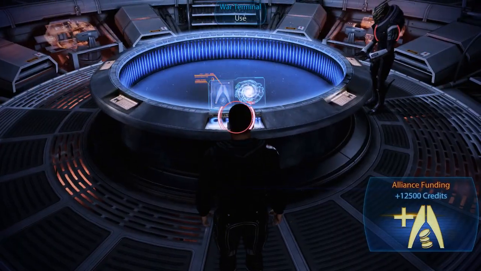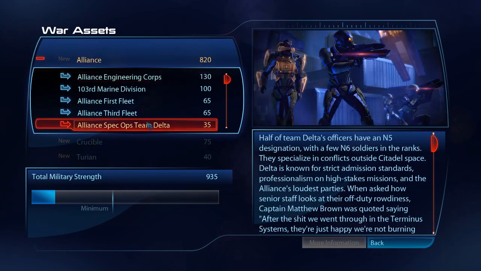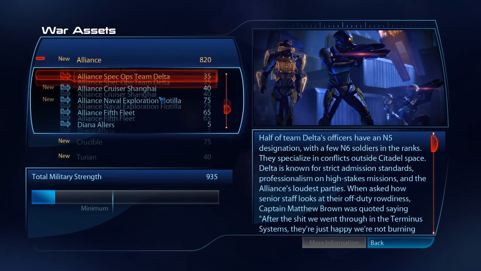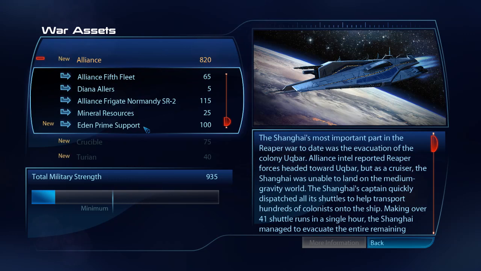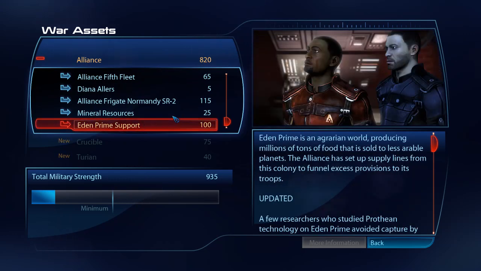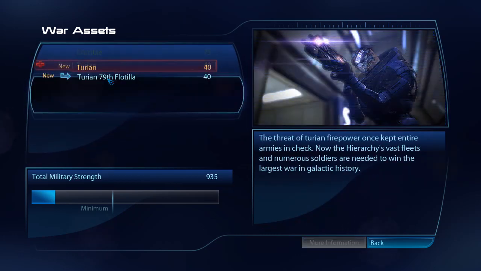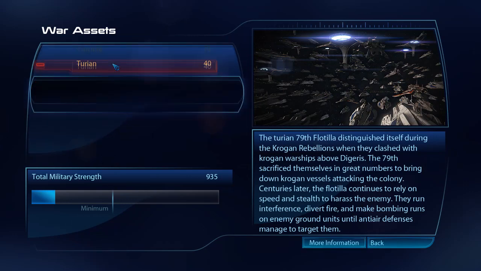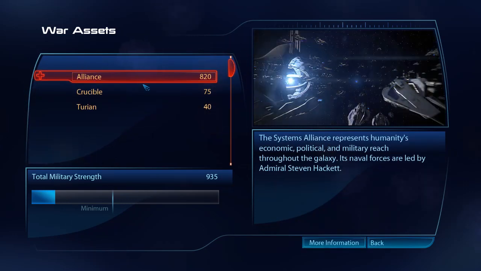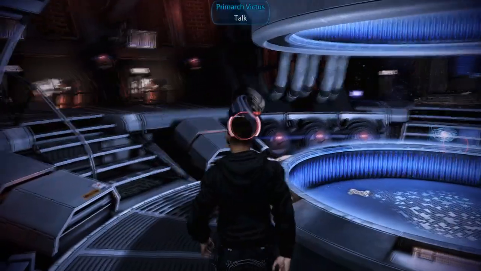Okay. So let me show you what I've been up to. We picked up Spec Ops Team Delta and the Naval Exploration Flotilla and the Cruiser Shanghai and some Eden Prime support. For the Crucible, we got some Prothean data files, and for Turians, we have the 79th Flotilla. So those are our current available assets.